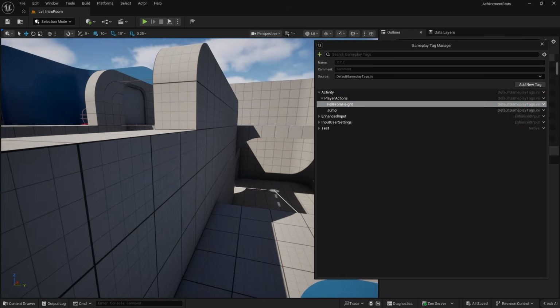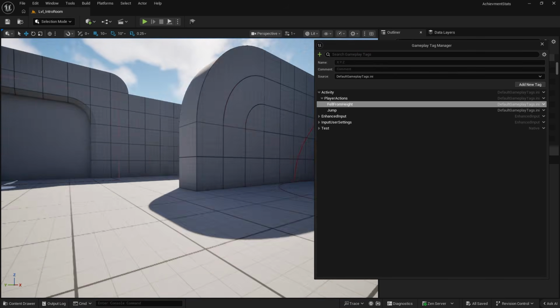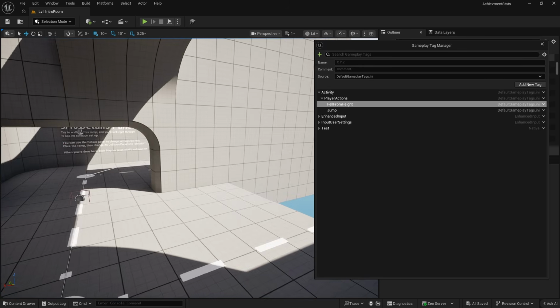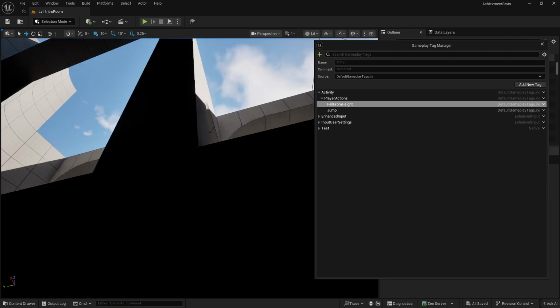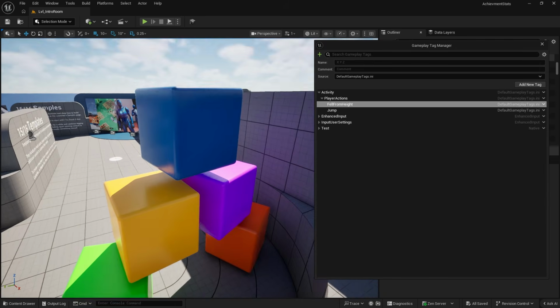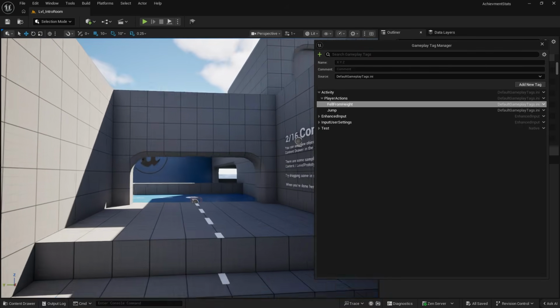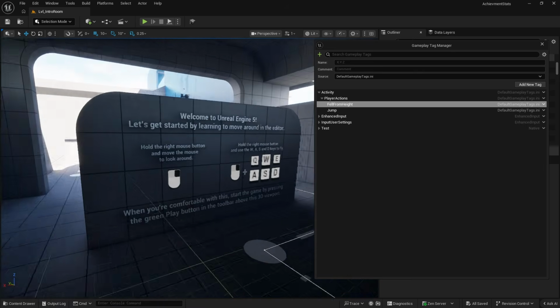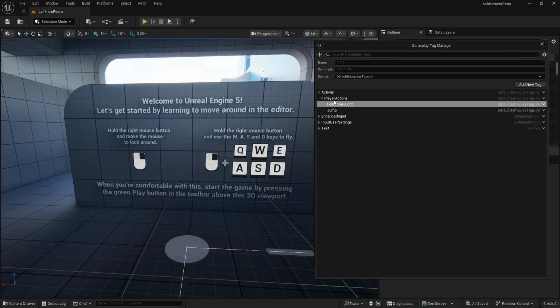And what I'm going to do in here is I'm going to put in a couple which line up with what the tutorial level is doing inside of 5.7 here. If I can find the start of it again, that'd be handy. Where is it? It goes down here, down here, down here. Here it is. Okay, so we've got movement and right mouse button to look around. And we can add that in there too.